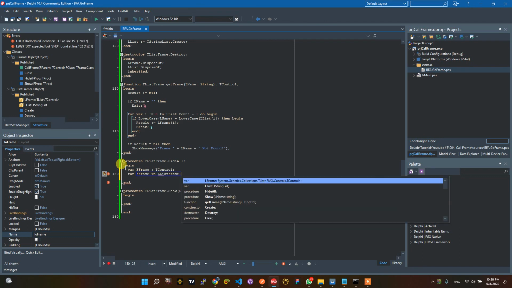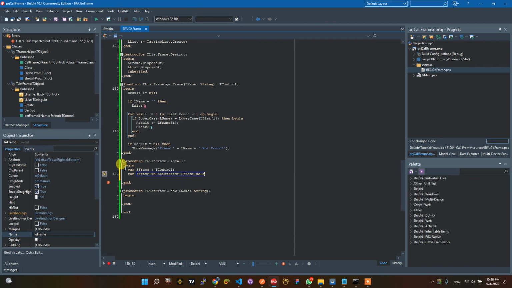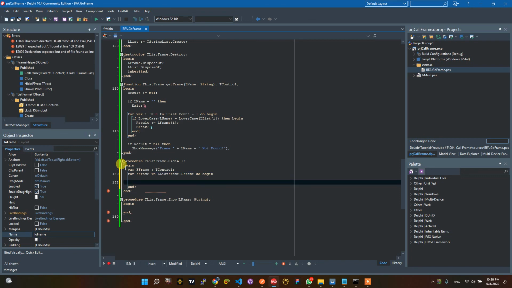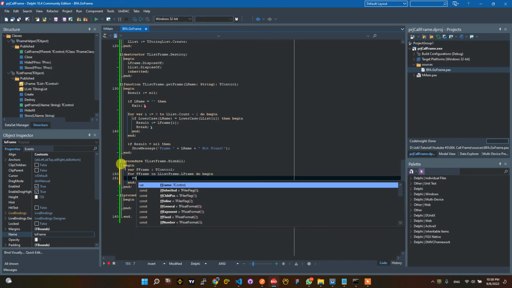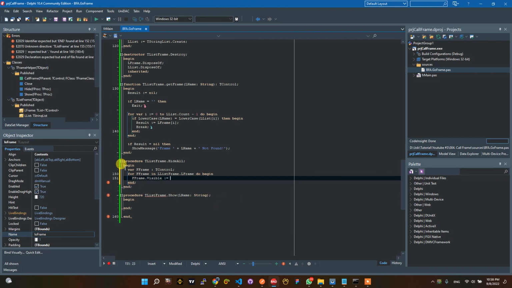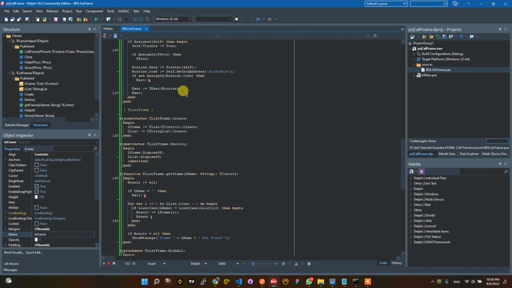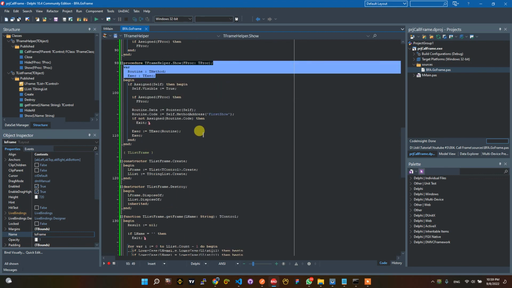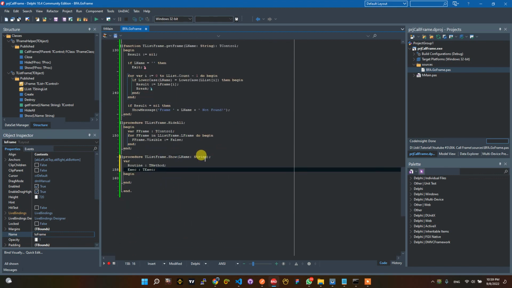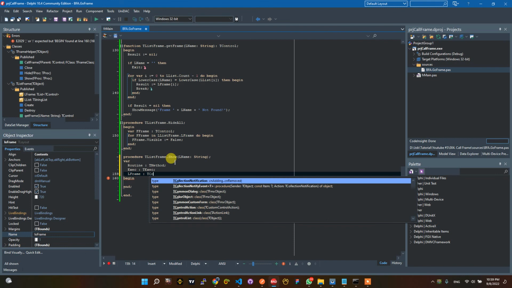Frame.Frame to begin. So frame visible false. Okay, and on the, I think we do the same like this, but frame is still control.